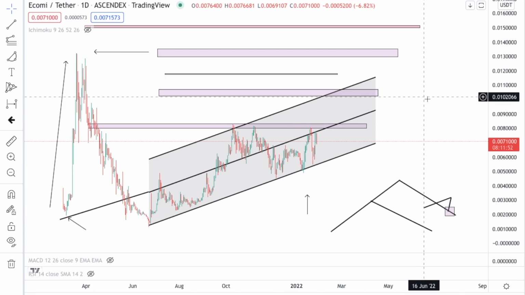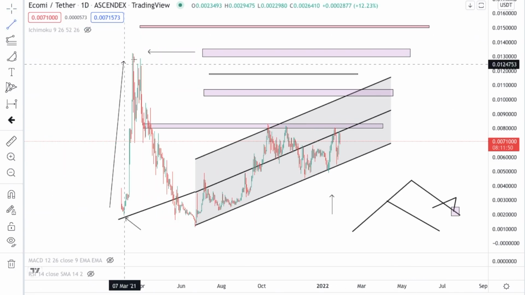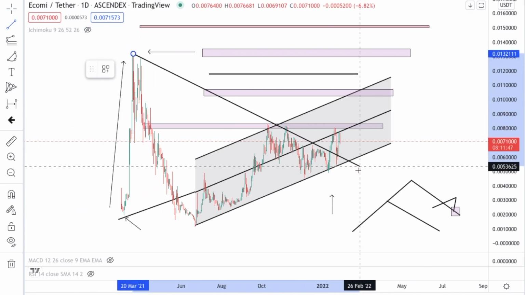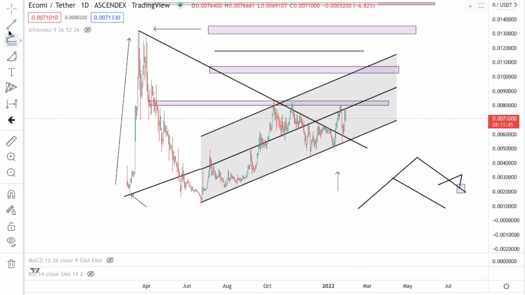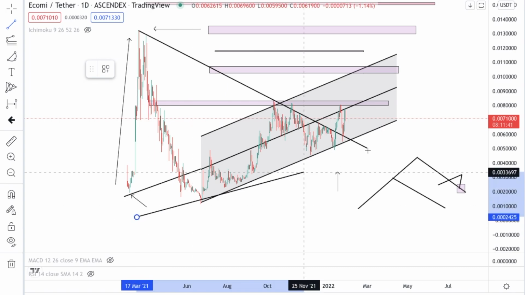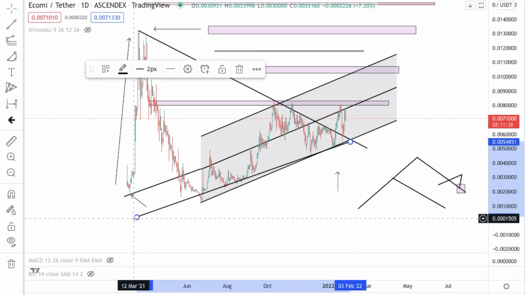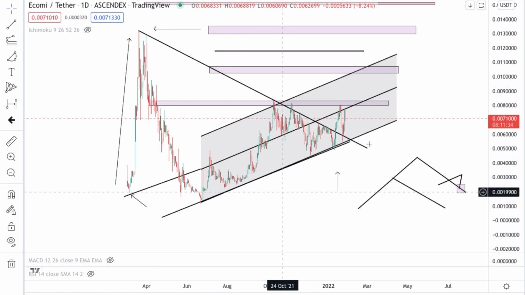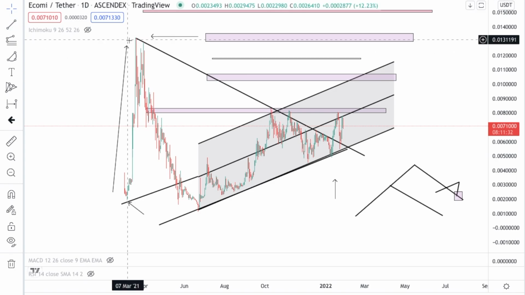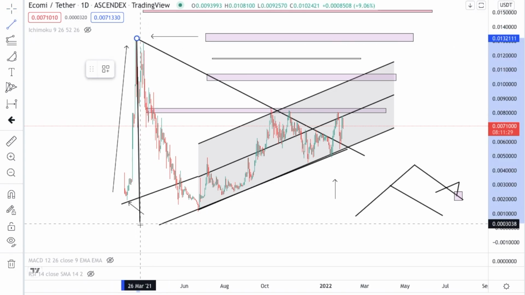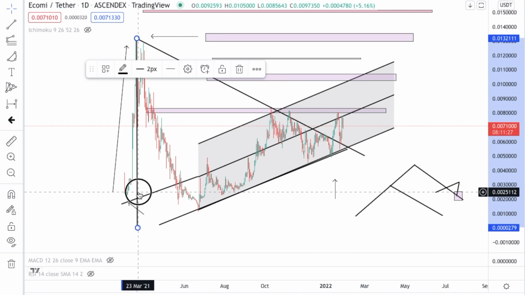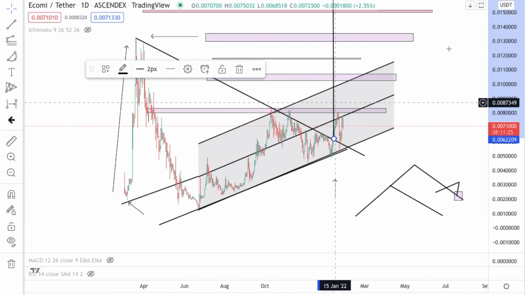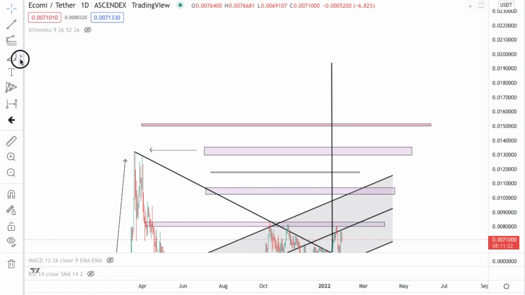Okay, so this is a long-term projection, okay? Also, guys, we do have a key breakout. This was a long-term breakout, and this is why I am super bullish on Ecomi. Not because of anything else, just because of this key breakout, we could see why we could be super bullish. This breakout was primed to make us go to all-time highs, and the all-time highs for the symmetrical triangle was broken. And you guys can tell if I go really to the bottom like that and I take this and I use it on the breakout, this is where I think this cycle can absolutely go. So please keep this in your books.